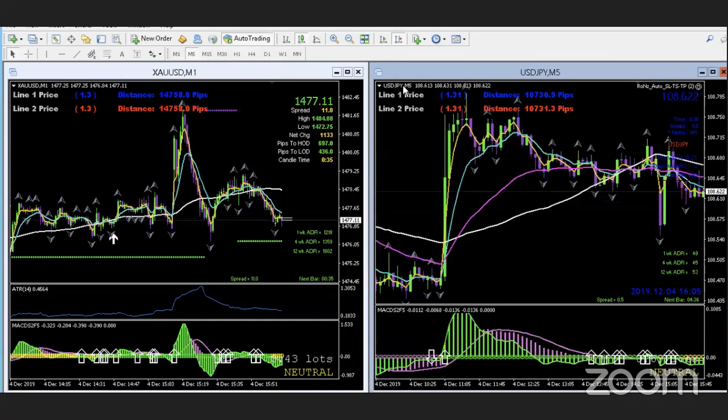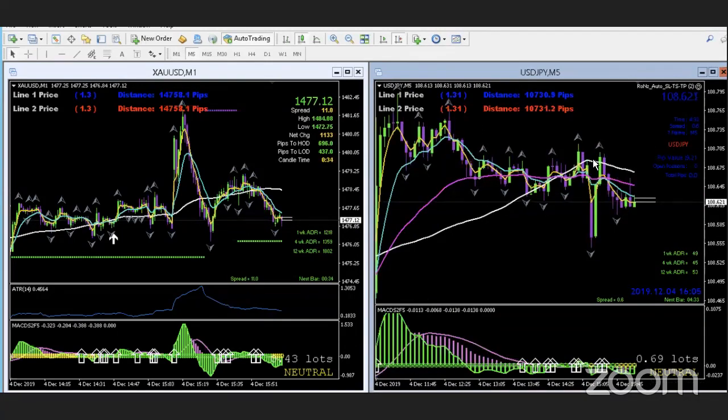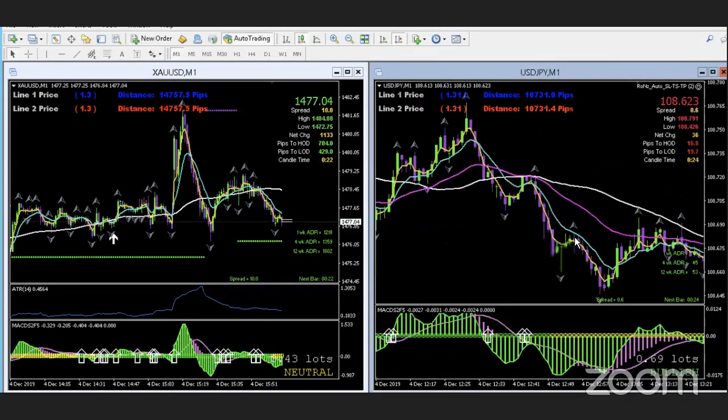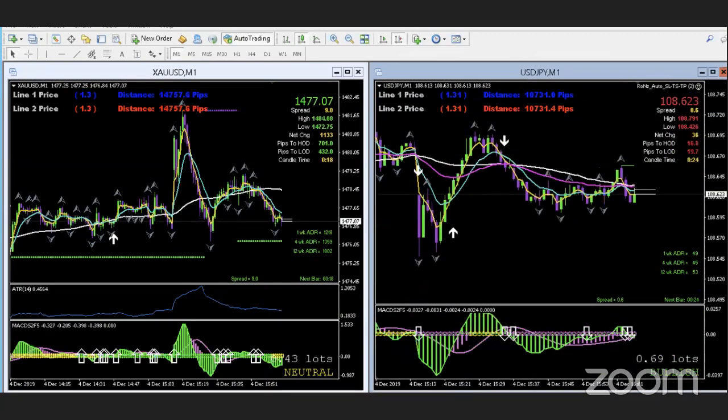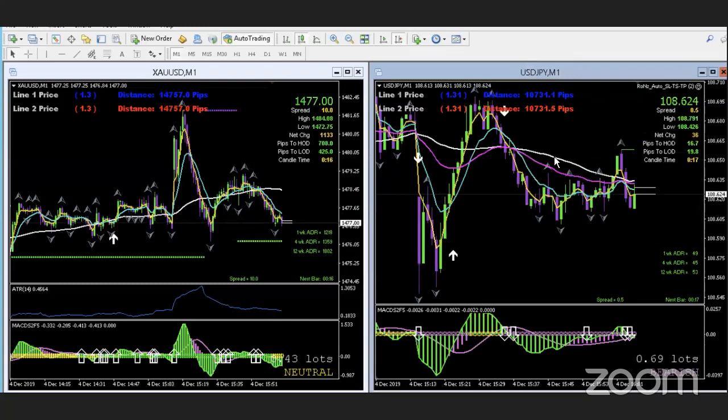This is the USD JPY 5 minute chart. We are below the 50. We are below the 0 on our fast MACD, and our slow MACD is also below the 0. So now if I hop to the 1 minute chart, okay, I'm looking for my rules. If you miss an entry, don't chase these trades, because that's going to get you in a lot of trouble. This is way too fast. Way, way too fast. You will miss it.